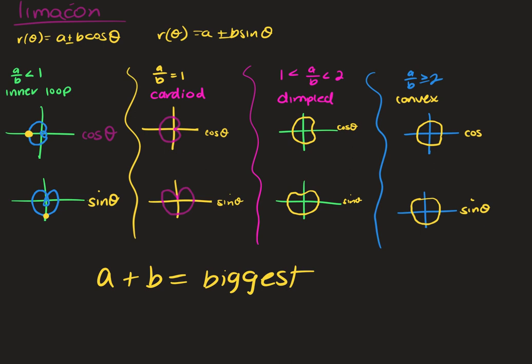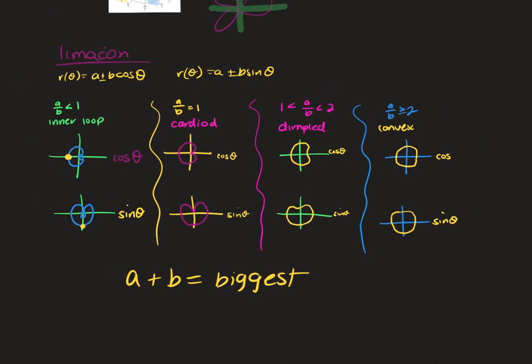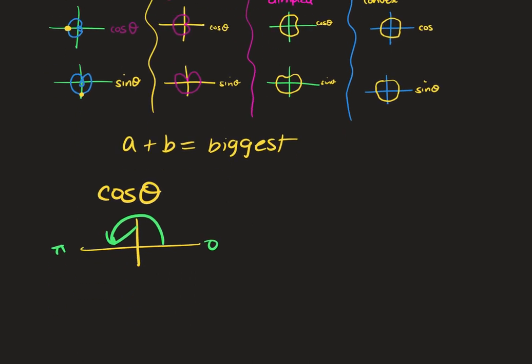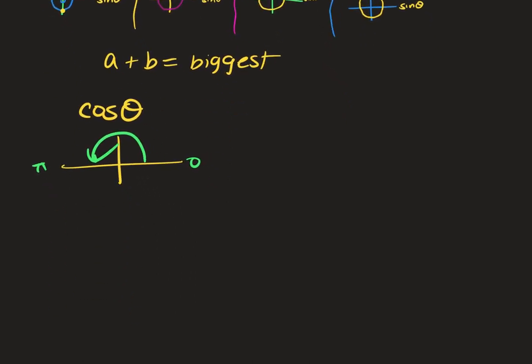So these are going to require the most amount of work because, especially if it's an inner loop, you have to be able to establish that loop shape. So you're going to find what kind of limaçon it is, then you're going to say, okay, I know it's dimpled, I know it's cardioid, whatever it is. I know it has this type of symmetry. And if it's cosine, so it has symmetry to the polar axis, you're going to plug in points from the top of your graph. Maybe go from 0 to pi and plug in as many points as you need to establish the curve. If I do cosine and my loop happens over here, I already get a couple points and I know the loop is happening over here, then I really only need to find the a plus b over here. I don't need all these additional points.